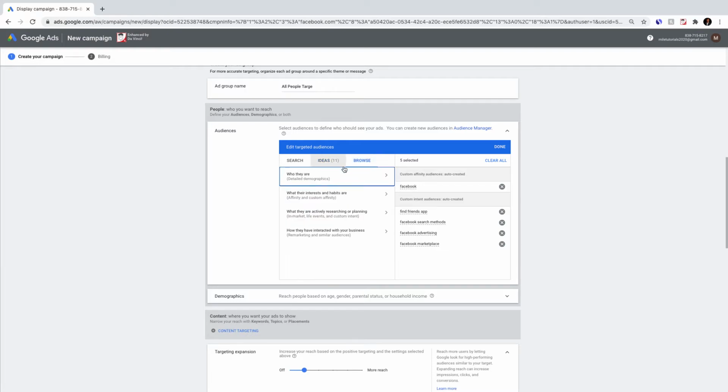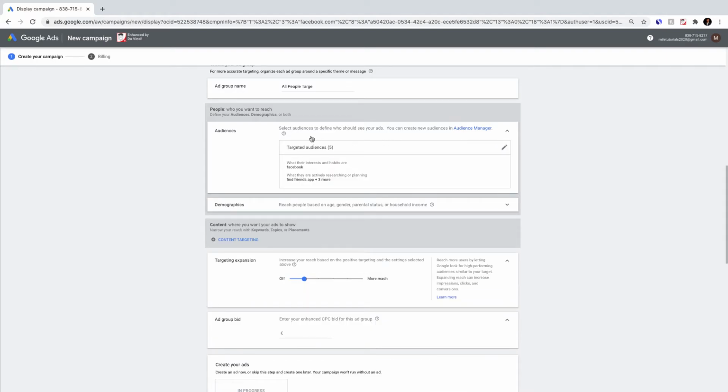Or you could browse for them, for your audience, by yourself, and see based on the demographics that you believe that they would be in, what their interests and habits are, etc. And again, auto creation, very cool to use, but I'm sure that you are all aware of who it is that you want to sell to. And since you are, you can find out or picture them with Google's tool. And this is how you would target who your advertisements get showed to. So we're just going to click done with that.